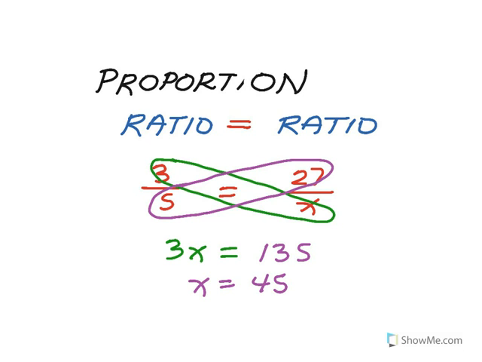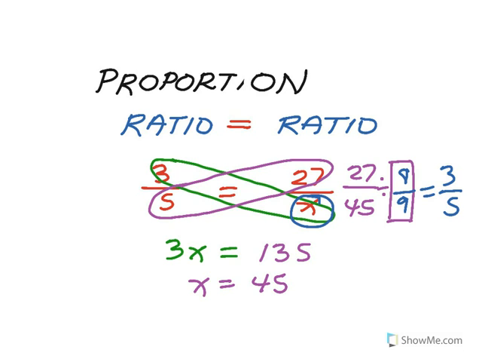We can see why this would be true. The ratio 3 to 5 is the same as the ratio 27 to 45, because those both have a common factor of 3 and they also have a common factor of 9, 9 being the greatest common factor. If I took 27 over 45 and divided it by 1 in the form of 9 over 9, dividing out the common factor of 9, I would get 3 over 5. So you can see that 45 was the correct value for x.